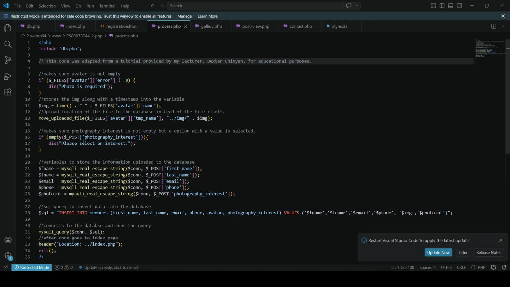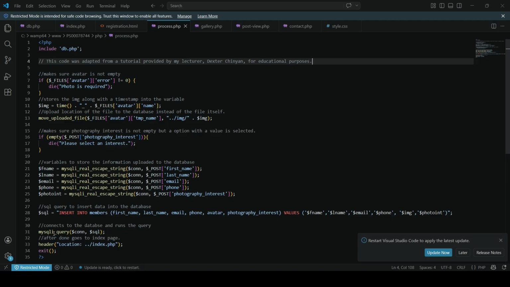If it is, it'll ask you to select an interest. These variables store the various data from the fields: the first name, last name, email, phone, photography interest. This SQL query inserts the data into the database, into all the columns, and the values would be the ones stored in these variables right here. Once that's done, it's just to run this query.